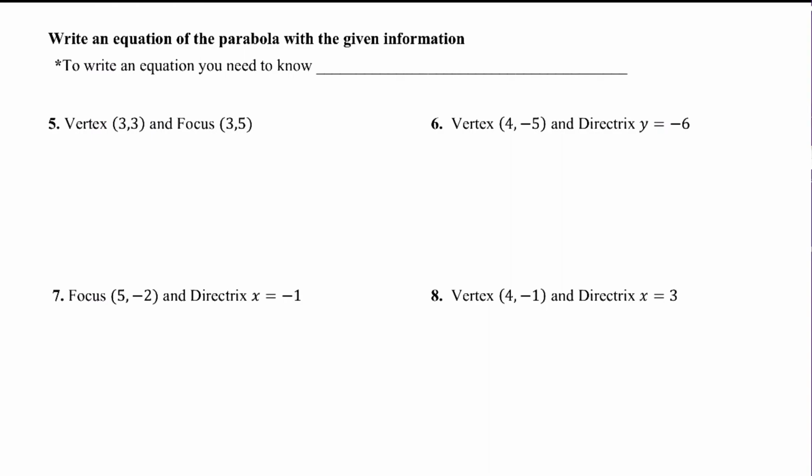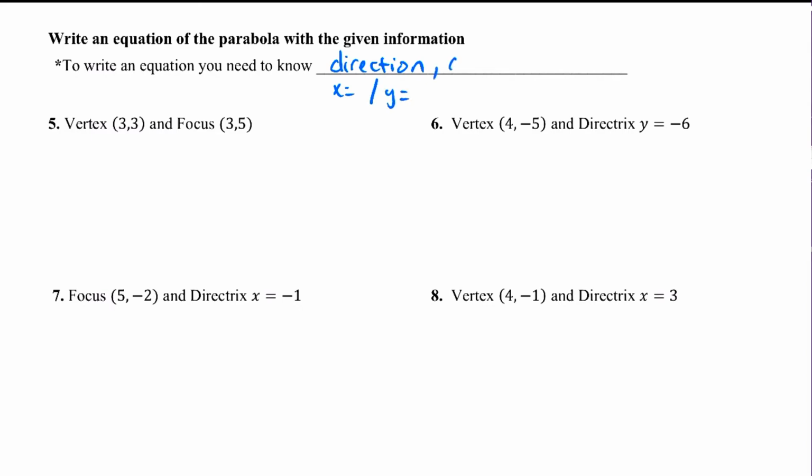So next in our conic sections for parabolas, we are going to talk about how to write the equations from the given information. So in our previous videos, we were given the equations and found the information. Now we're going to be given the different parts of our graph, and from that we will write the equation. So anytime we write an equation for a parabola, we will need to know the direction, because that will tell us if it's going to be x equals or y equals.